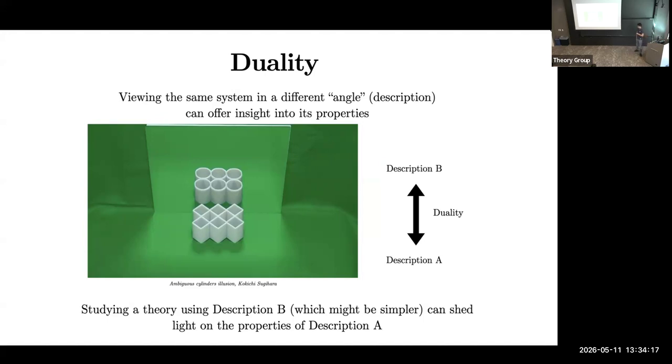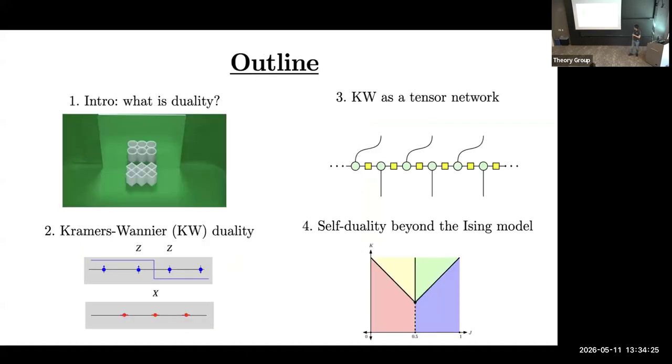But first of all, let me just step back to maybe give some intuition for duality in quantum mechanics. And so what I want to do today is spend some time on what is a duality in quantum mechanics, and then go to duality in a quantum many-body system. And the example that I'll focus on today is the so-called Kramers-Wannier duality in the transverse-field Ising model.